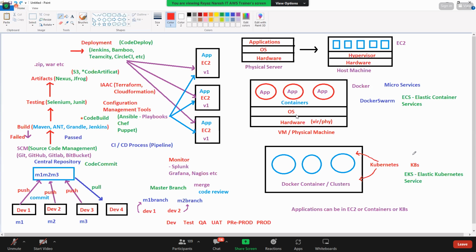But the thing is, in order to learn these things, first you need to learn core DevOps. In ECS or EKS, there is nothing. You go and create a cluster or a container service, containers. That's it. But you should know what is a container, how to create containers, how to port it, how to host it. Everything you should know. Then only you go for the automated level. In AWS, these are all next level. So first you need to learn DevOps and then go to the next level in AWS. Without learning DevOps, if I teach you ECS, you don't understand.